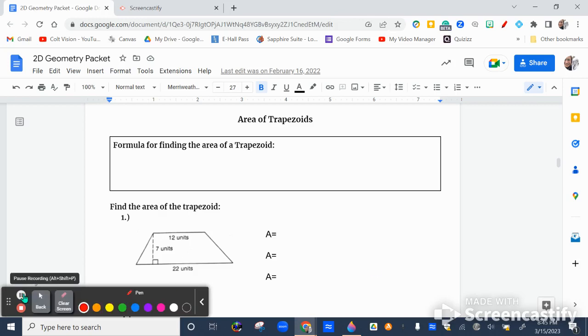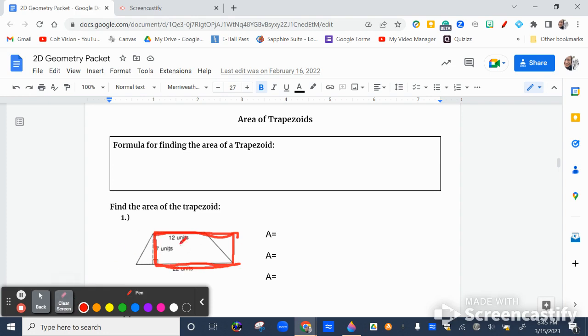Okay, so to find the area of a trapezoid, you are going to multiply the dimensions that meet at a right angle, just like you would for any other parallelogram or shape, except normally if this was a rectangle or a parallelogram, it would be the same on the top and bottom. So it would go all the way out to here, right? And you would multiply the base 22 times the height of 7.